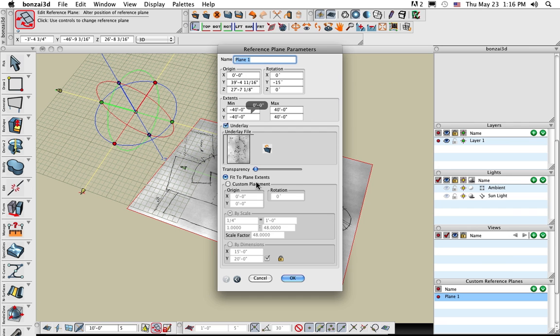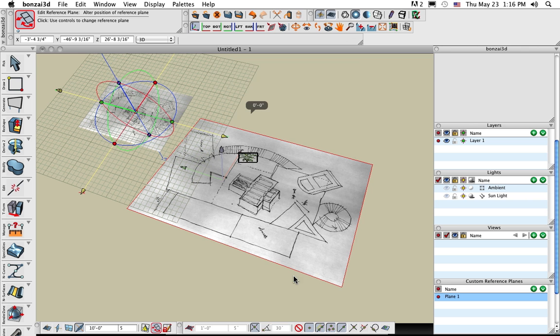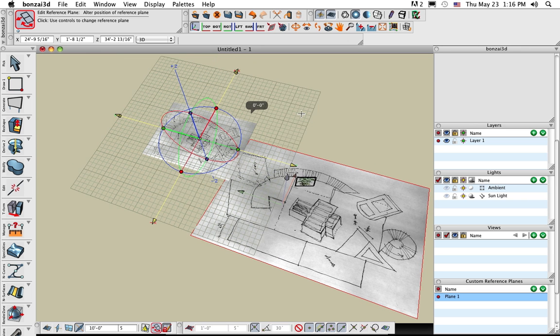Now, of course, we have some scaling options here. So if we knew the scale, we could actually type that in, but I don't think I have a scale to that image. It's sort of a rough sketch, but if we had a scale, we could actually set that there, and so that image is now projected onto that grid. So it's not like a polygon with a material on there. It's just this image just sort of magically appears on the reference plane grid.